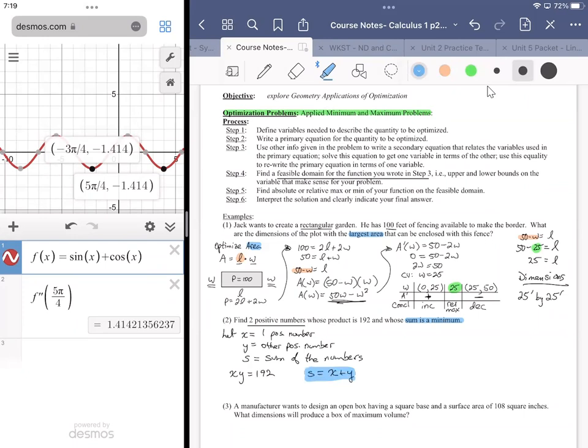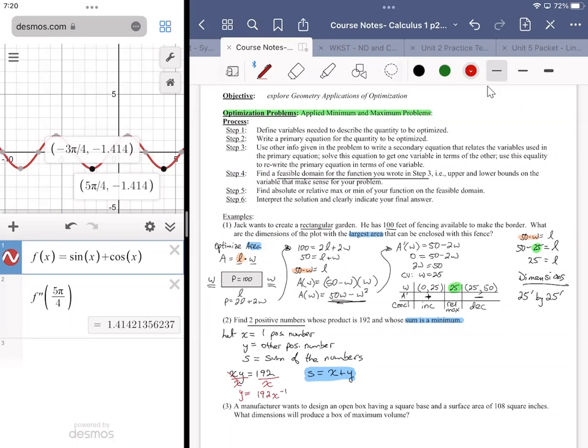So I want to substitute into that formula. It's an equation that involves two variables, X and Y. I want to swap out one of those variables if I can, and I can. I'll solve that first equation, XY equals 192, for Y in terms of X. So divide out the X, and you get Y is equal to 192 over X. Yeah, that's true, but I'm just kind of looking ahead. I'm going to write that as 192 X to the negative first.